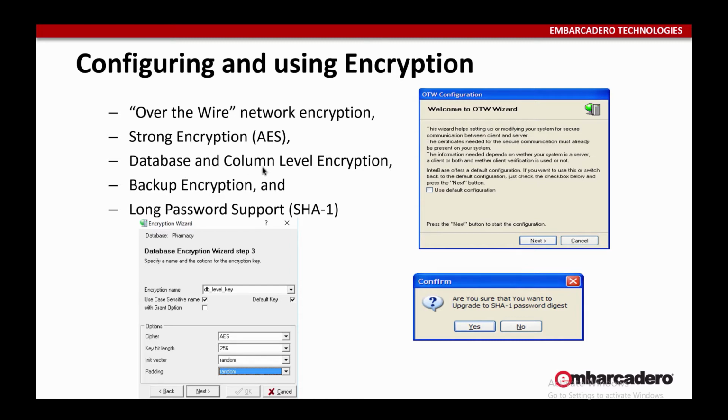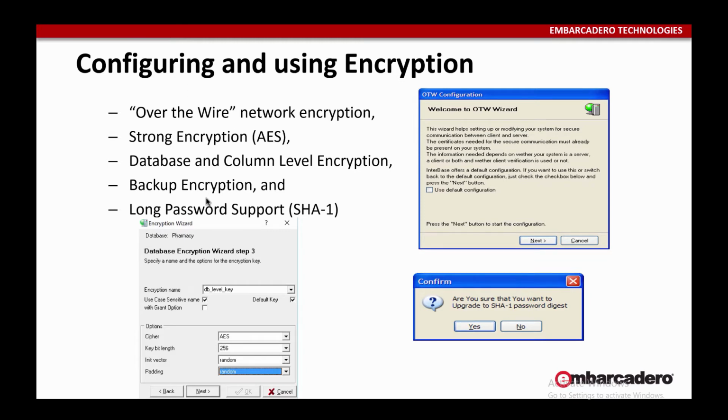You have database level encryption, and database level encryption encrypts the entire database. So InterBase encrypts all of the database pages that contain user information. We also have column level encryption, and column level encryption is more flexible and specific than using database level encryption.